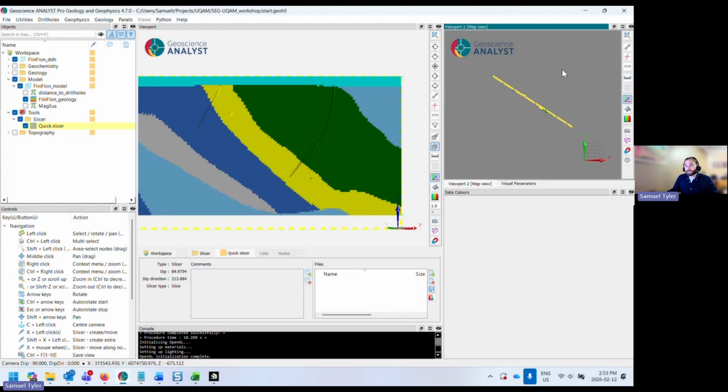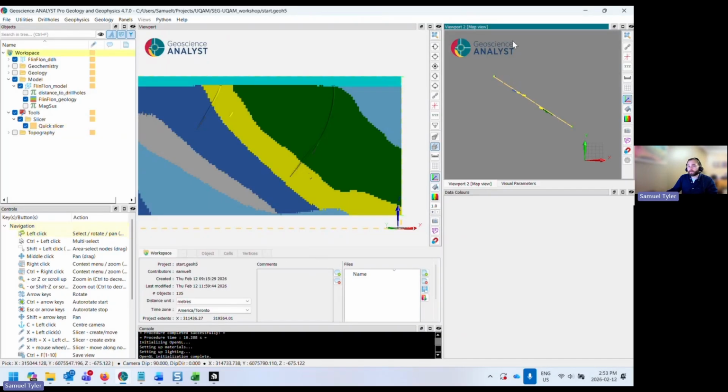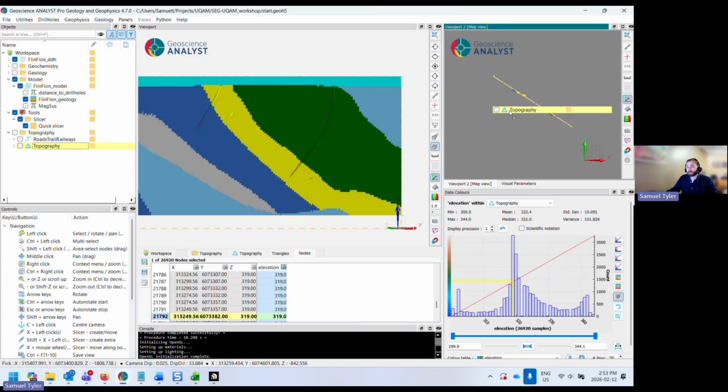Now it's not super useful here because I still have nothing plotted horizontally. That's okay. Since I've got this viewport 2 map view selected, I can turn on different sets of objects here. So I could go into my topography folder, drag this into the map viewport, drop that in there, and turn off the slicer on it. The slicers can all be assigned specifically to different objects. You can slice some objects and not others. That's what this column means.